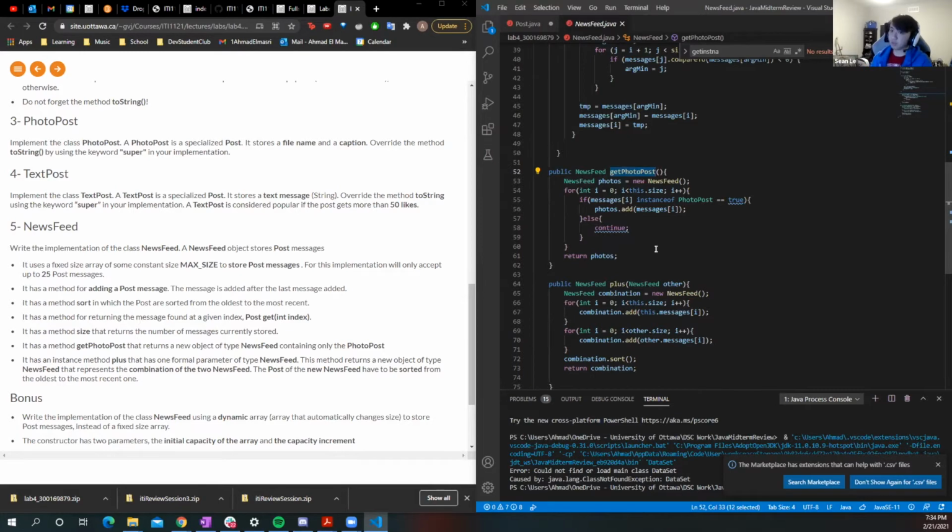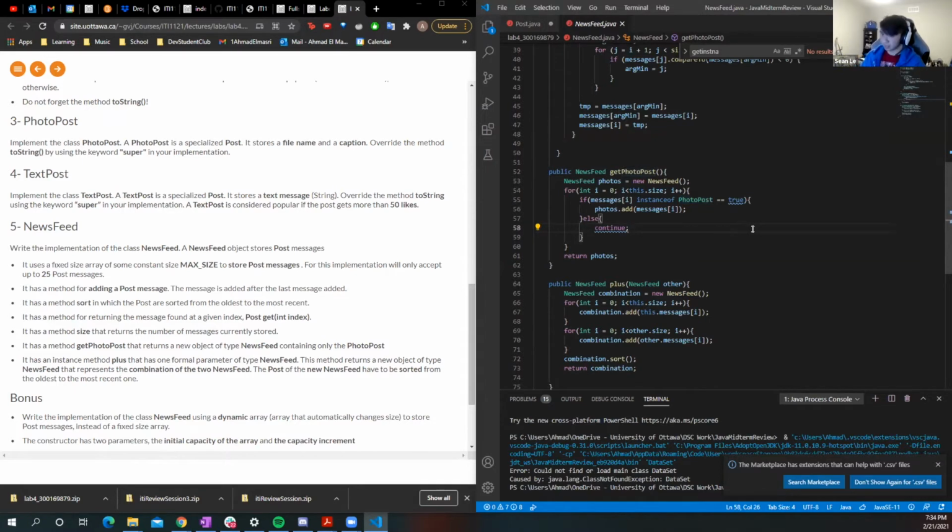And then we're going to increment through our newsfeed, and check each and every post on it to see if it's an instance of photo post. We're doing this to weed out any normal posts or text posts.